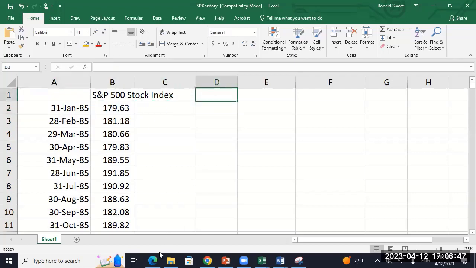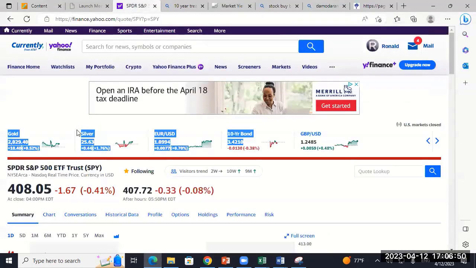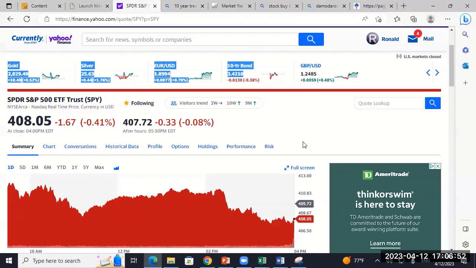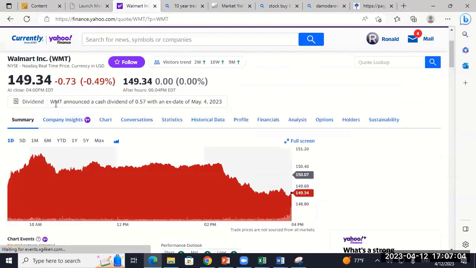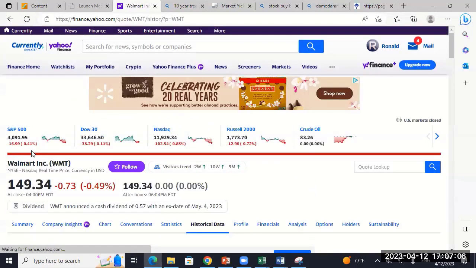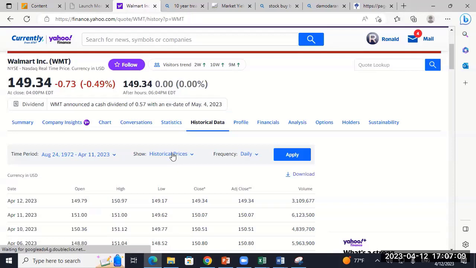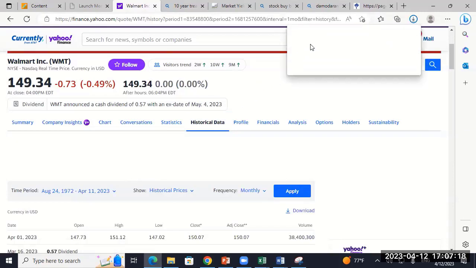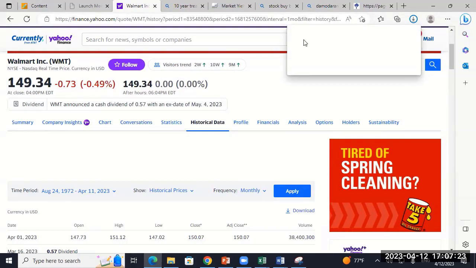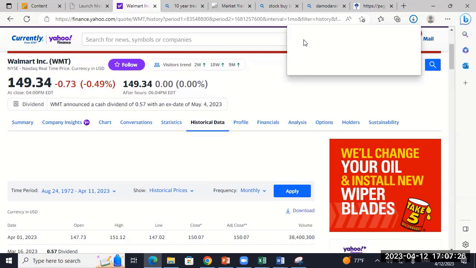So all we got to do is get the data for Walmart. So I'm going to put that file out there eventually. I probably have it right now because we'll just stop in March. You're going to be doing this paper in April, so we won't have April data anyway. So all I need is Walmart. So I'll go to Walmart historical data. We're going to do the max historical prices. We're going to do it monthly, apply, download. We've done this before in class, so just a refresher. And there's a video that shows you how to do this again. So we just need historical prices for Walmart. Eventually it will work.